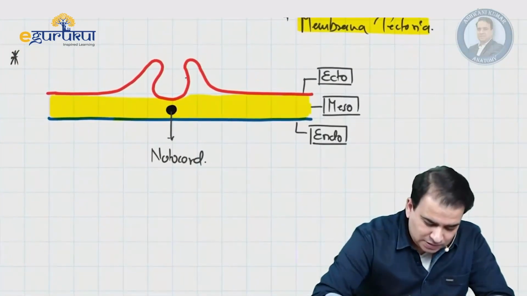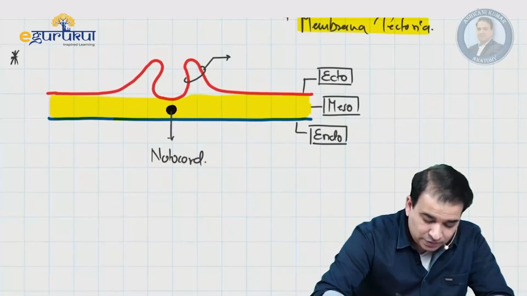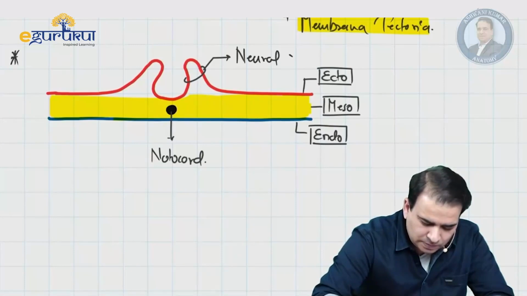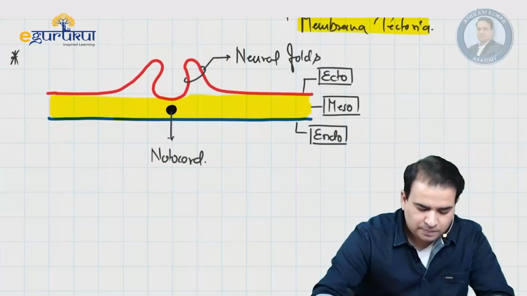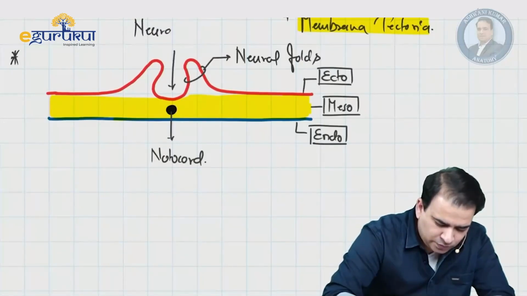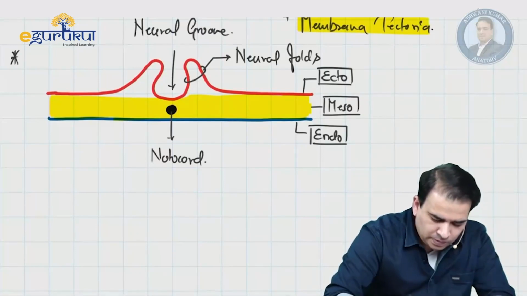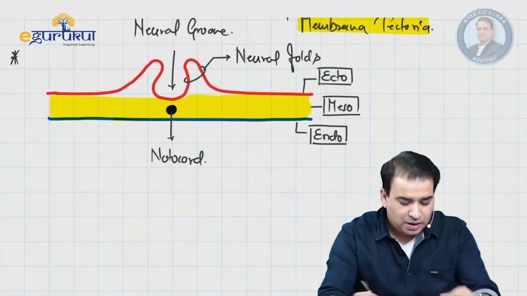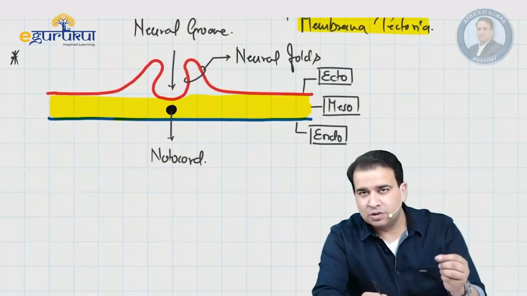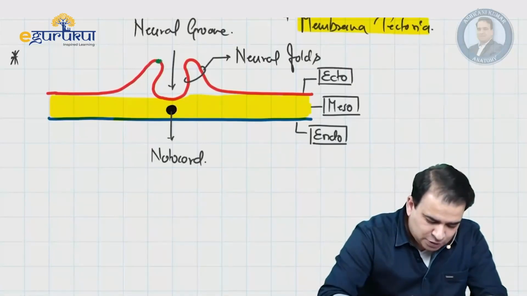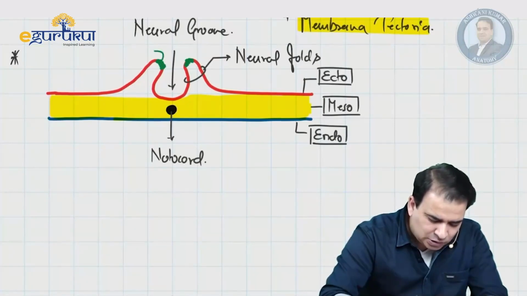And see, what are these? These are called the neural folds. First the folds are formed, and the neural tube is eventual. And in between the neural folds, you will see the groove, which is called the neural groove. Neural folds and neural groove. And something very, very important will form here. If you look at the margins, or the crest, of these neural folds, we have a very special population of cells formed at the crest of the neural fold, and that's why this is also called what cells?